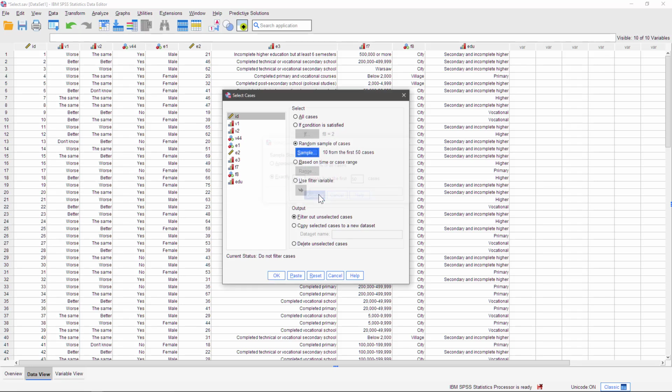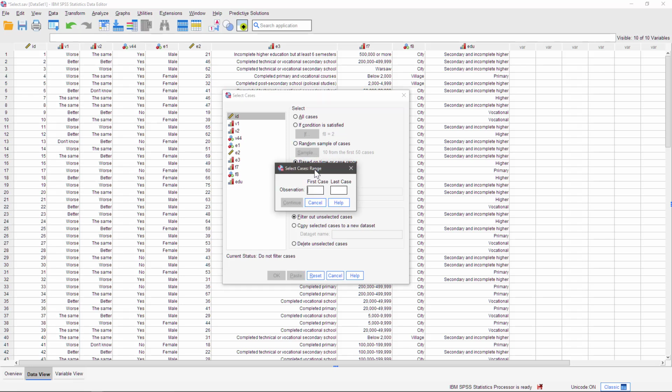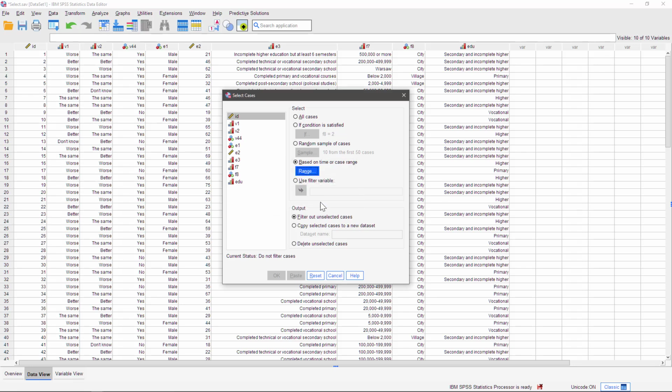Another selection option allows you to choose data by specifying the first and last observation numbers you want to include in further data processing. You can also use variables defining date and time, which can be created using the Define Dates function in the Data menu. The final selection option, Use Filter Variable, allows using any variable that only takes the value 0 for unselected observations, and 1 for those to be included in further analysis.